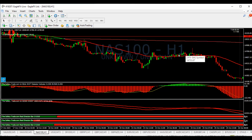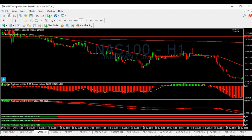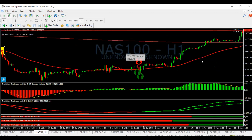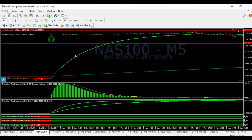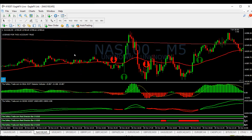It never failed as long as, in this place, there is no smaller time frame saying something to the contrary. As long as there is no smaller time frame saying buy, it makes it still valid. Where is the other one? I want to delete the one I did before so that I'll be able to make out where that place is. And let's say I check on 5 minutes.